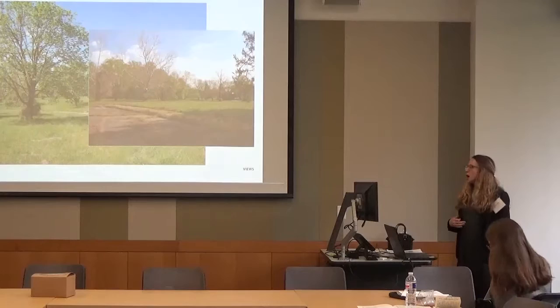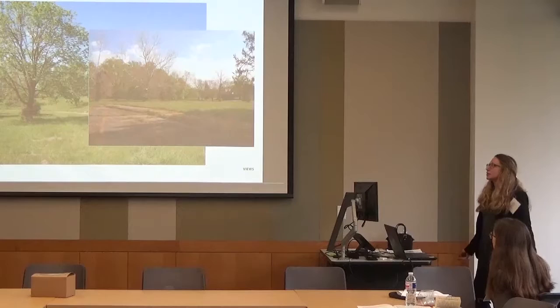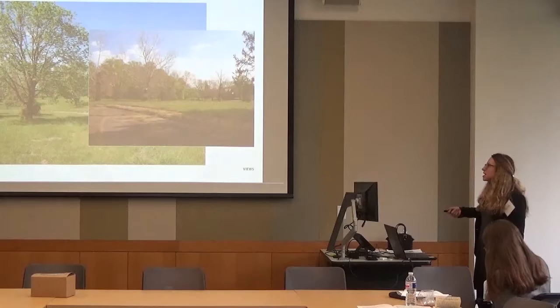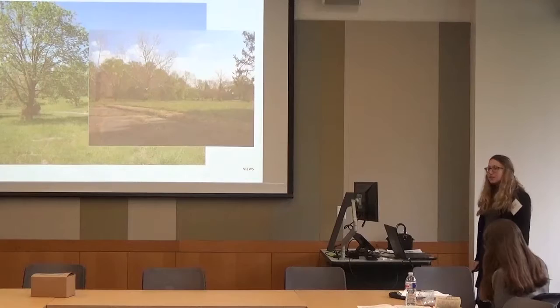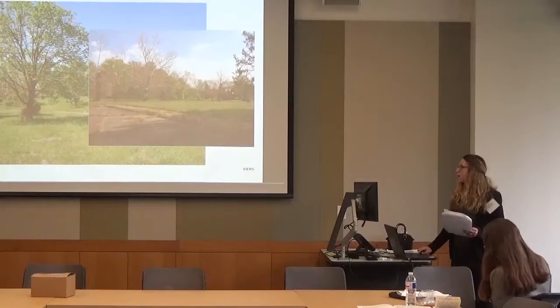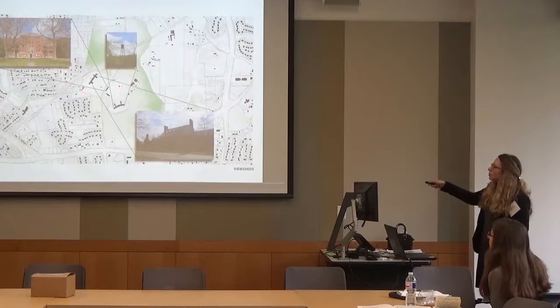I visited the site without reading about it beforehand, not wanting my impressions colored by prior research. What I discovered was that it oddly reminded me of being in an English garden — buildings set like follies within the landscape. You can't even see the developments because of the hardwood forests. It's really special because you don't get that in a very urban environment, especially in D.C. The buildings are really organized around these view sheds.